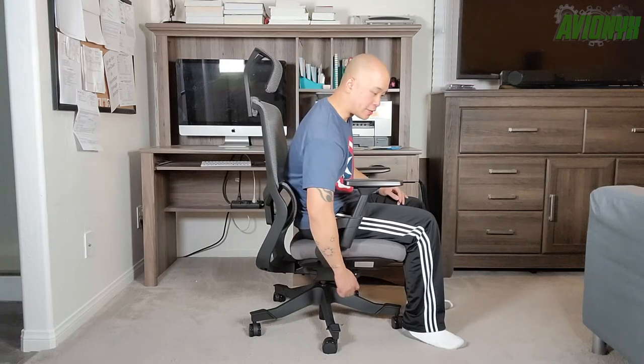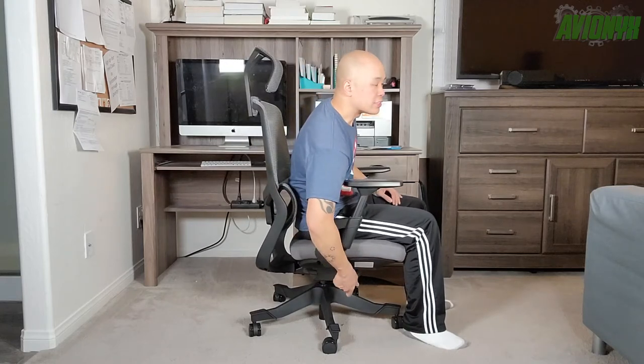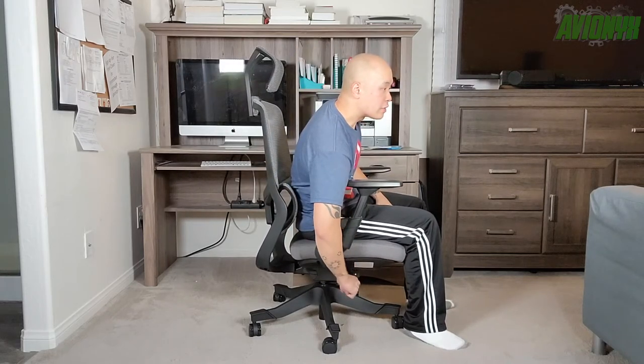On the other side, there's a tilting feature. This knob locks the tilting — turn it counterclockwise to lock it so you can't tilt. Rotate clockwise to unlock and now you can tilt or recline. A second knob adjusts the tension of the reclining motion: clockwise is tightest, then there's a middle detent that's a bit looser, and two more positions that are really loose — as you can see, I almost fell back at the loosest setting.